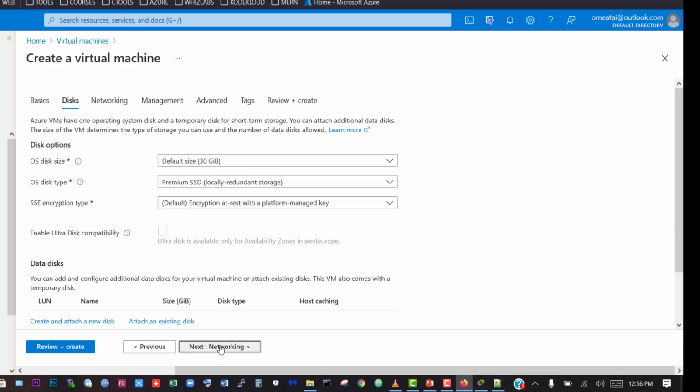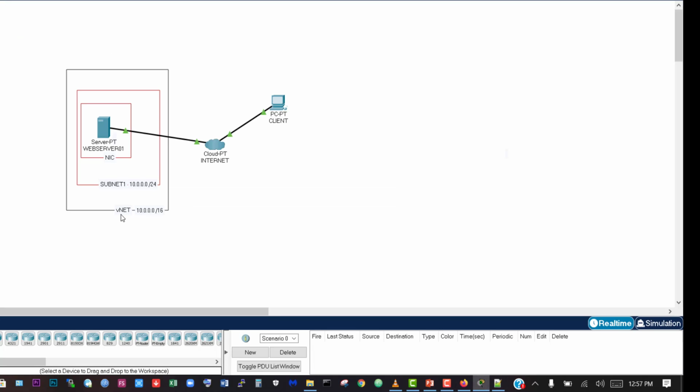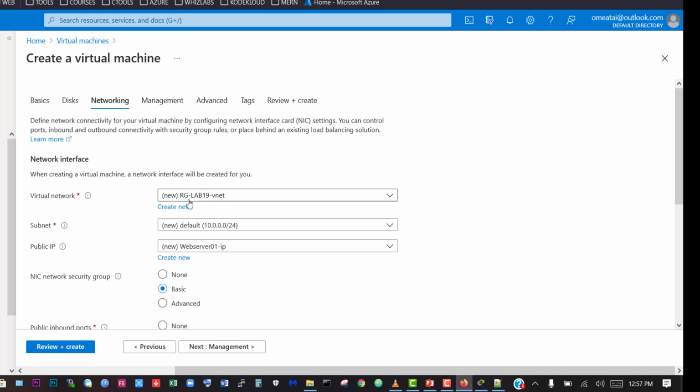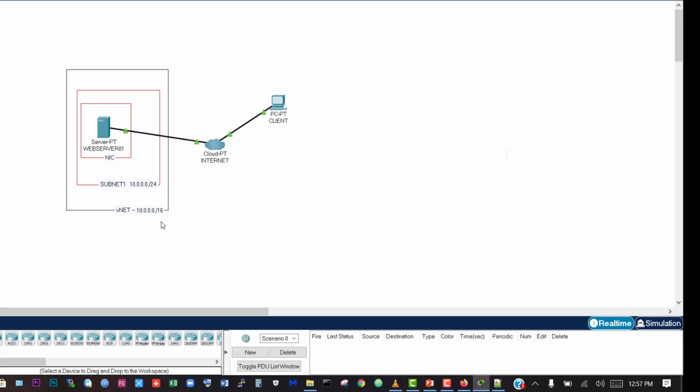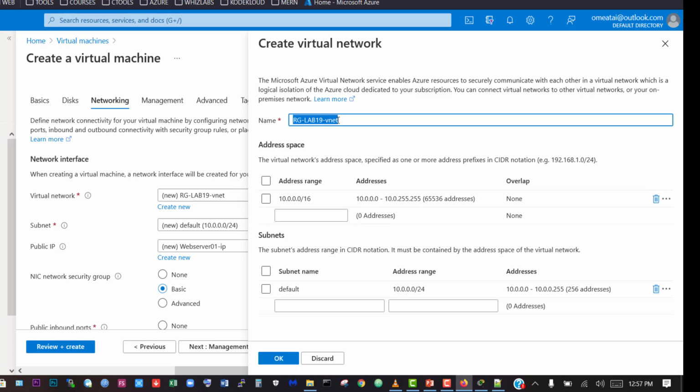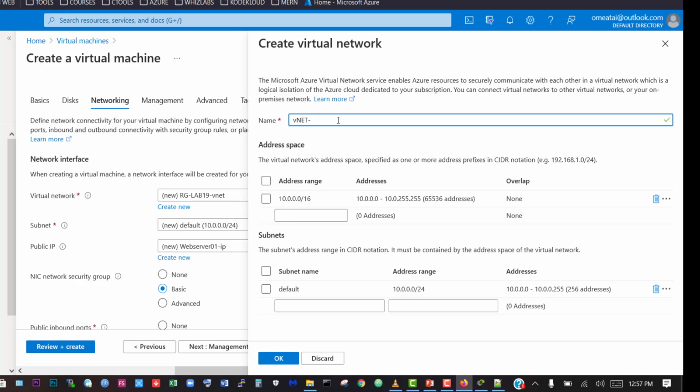So click next, next. So let's create the virtual network, which is what we would have here, the VNet. We're going to create new, and we're going to call it exactly what we have here, VNet, but instead I'm going to call it VNet Lab 19.